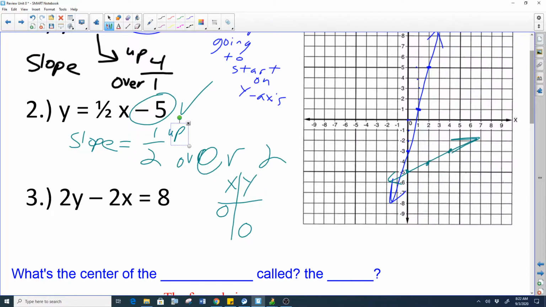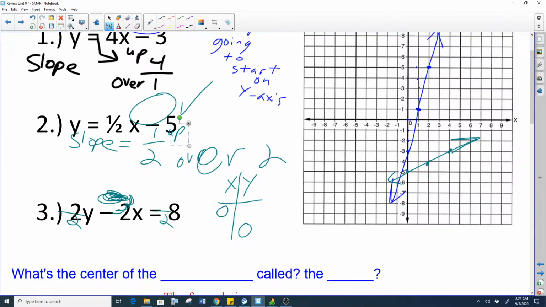Okay, so we're going to force x to be 0. So here we go, 0. 2 times 0 is? It goes away completely. So now we're just left with 2y equals 8. And then we can solve for y. So how do we get that 2 to the other side, if this is gone? Divide it. Divide by 2, divide by 2.